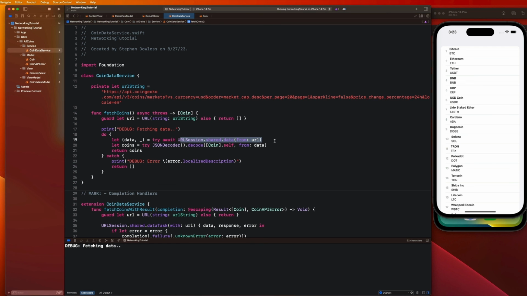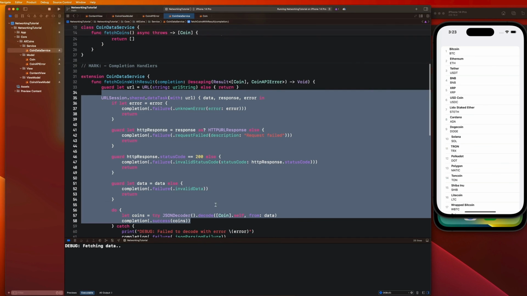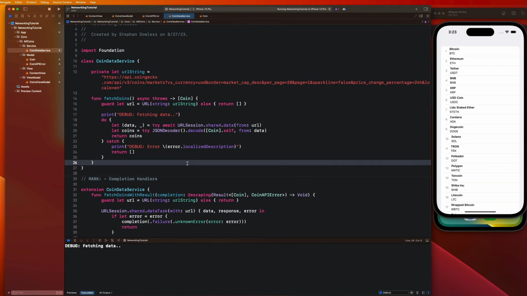So we're going to be getting into that in the next video, how to introduce more in-depth error handling like we did down here. And overall, just how to do a full refactor from our completion handlers to this new async await functionality. But that is going to give you guys a really good idea and foundation of how async await works and why it's so much better than completion handlers. You guys notice we don't have any closures here. We can execute asynchronous code like fetching information from an API in a seemingly synchronous manner or sequential manner, right?